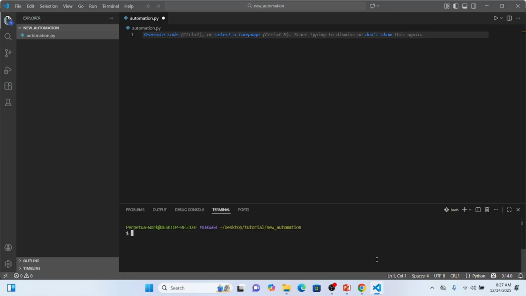And let's say you have a task that is supposed to send you a mail on a daily basis, right? So you can use the sched or schedule library to automate this task. And by that time of the day, on a daily basis or on a weekly basis, that mail will be sent, or that action that you want your Python script to run for you will be executed, right?